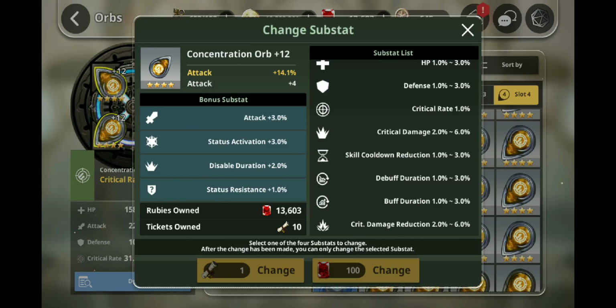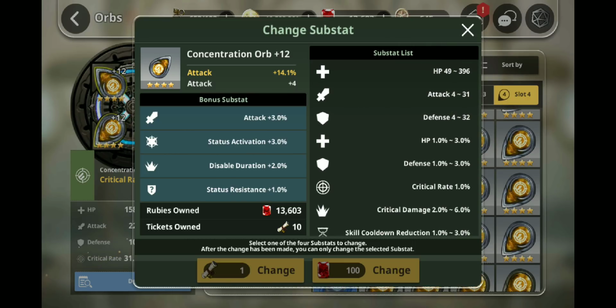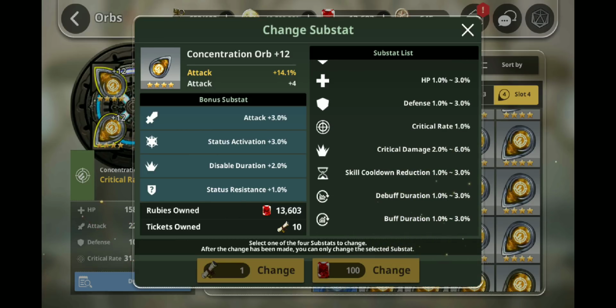And at level 15, one of these stats, at random, will then be doubled. So you could get a maximum roll of HP of 396 times 2. How much is that? Asian math, 792. I think that's 792 that you can get as a maximum. For defense or HP percentage, you could get a maximum of 6. Crit rate, you can get a maximum of 2. You get my point. I hope that is all the time we're going to have to spend on that.